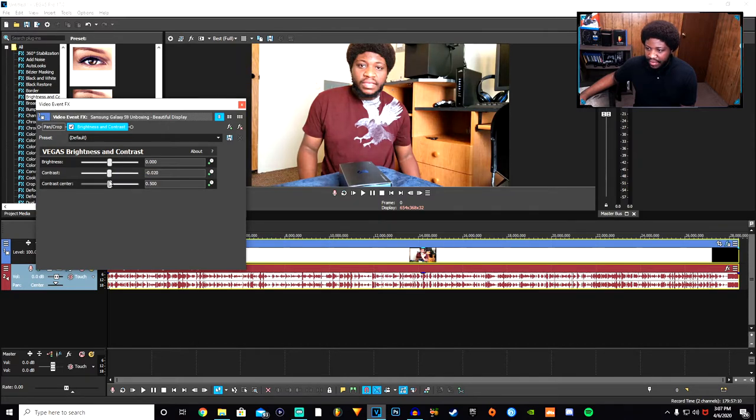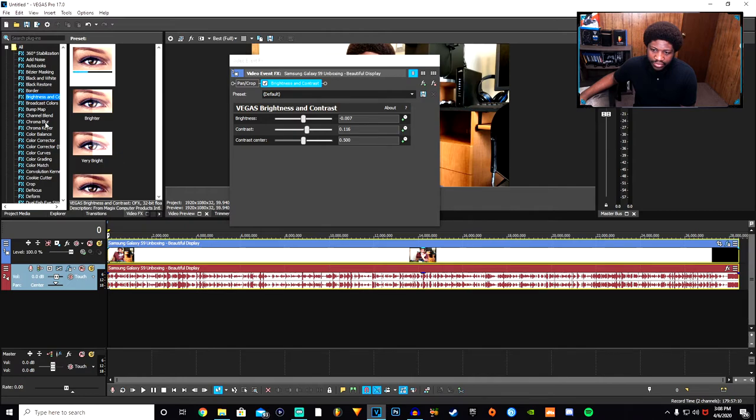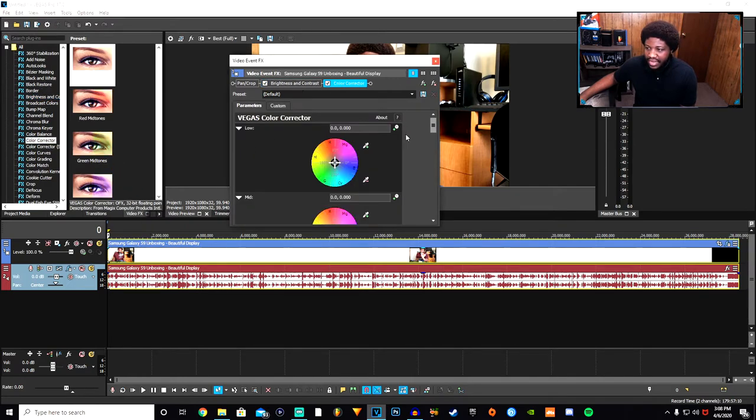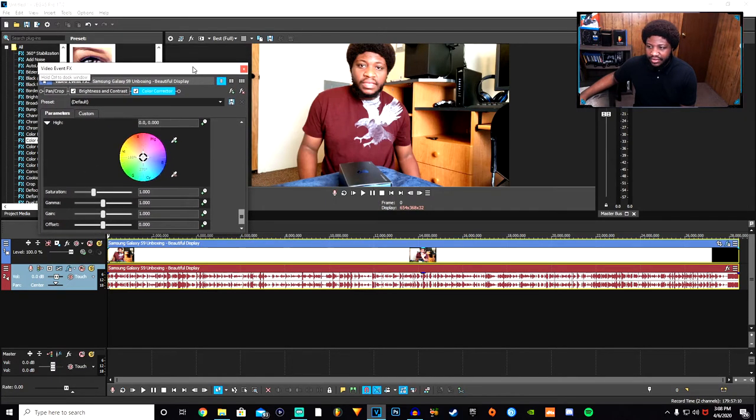You can see now that instead of that faded red, my shirt is now more of a red, like it's supposed to be, more of a burgundy color. The brightness, you can leave that where it was, honestly, just don't even touch it. Then you're gonna go back in here and look for the color corrector. You're gonna take the color corrector, put it over it. Now this is if you're using Sony Vegas. If not, you're gonna have to go into any other editor that you have and edit it yourself.